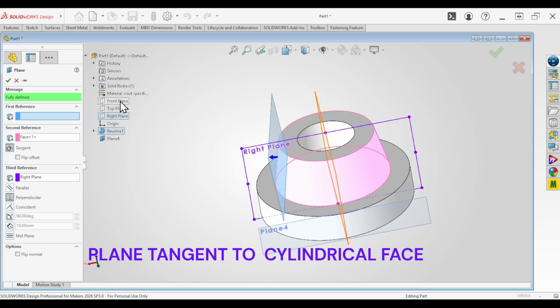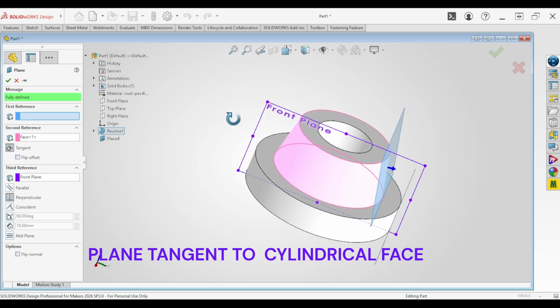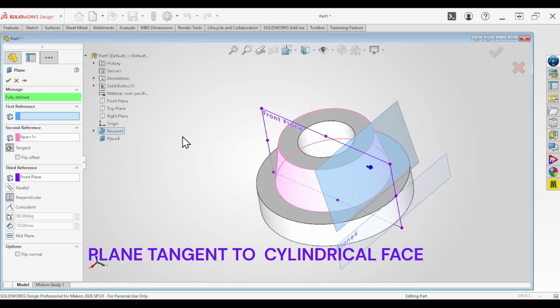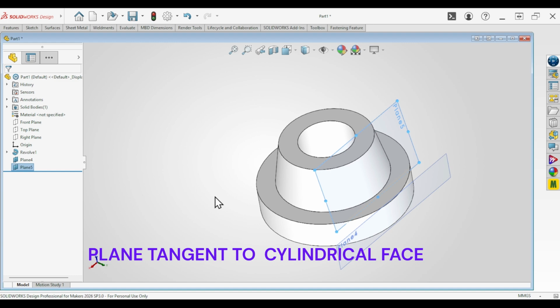If you want to select the front plane, then see, it has been created on the front plane. So this is all about a plane on a cylindrical face, tangent to the surface of the cylinder.